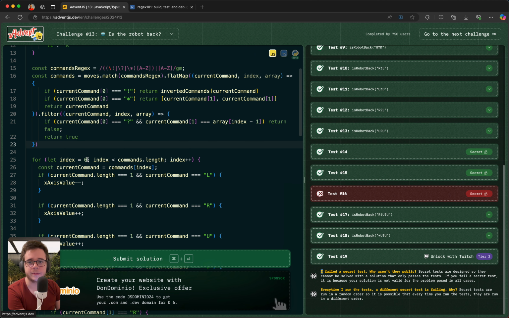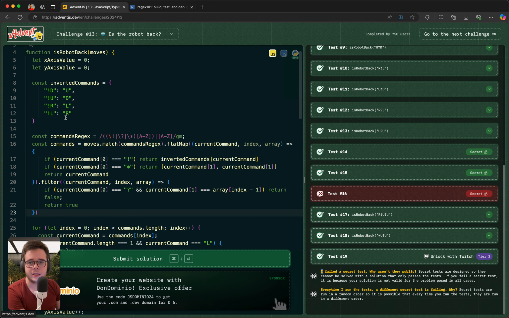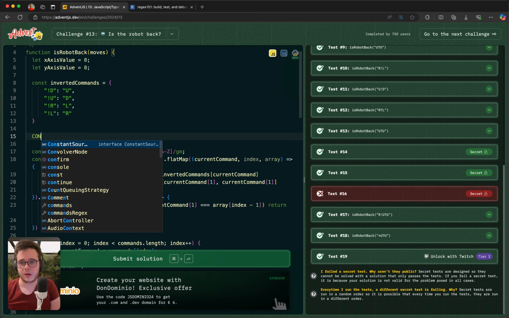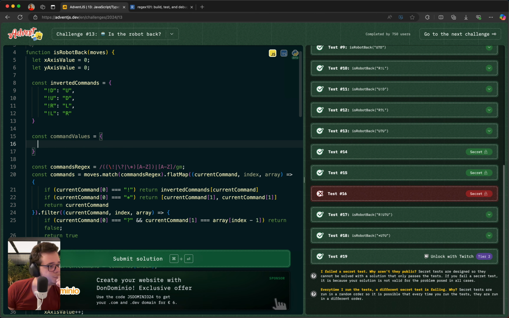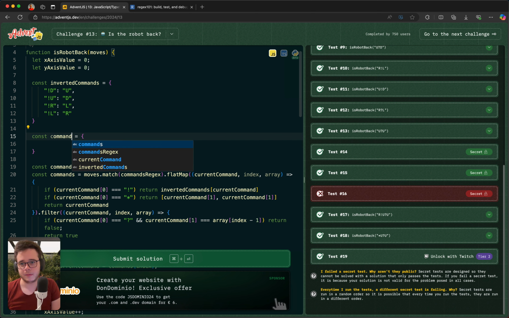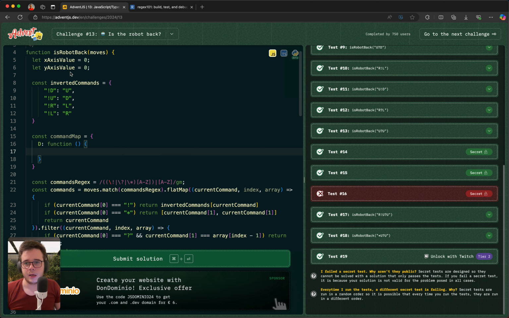this loop over here. So basically, let's create another object, which is, I don't know, command values, or commands map. Let's call it command map. If we have R, then it will be equal to a function that will increment the x value, right?